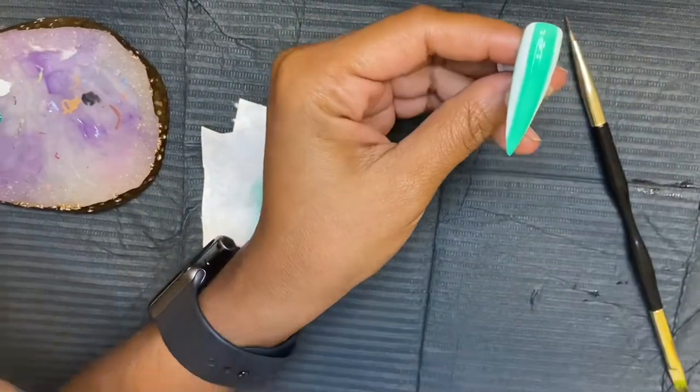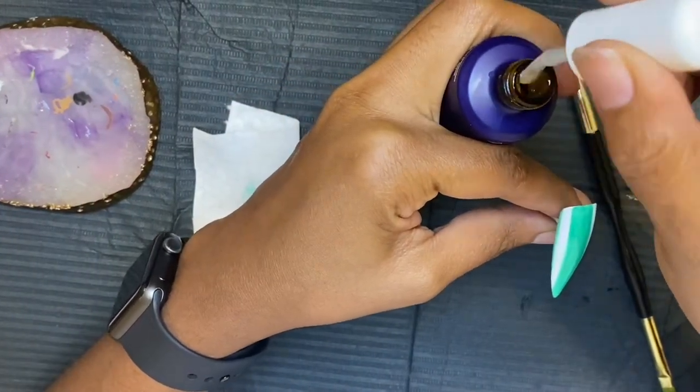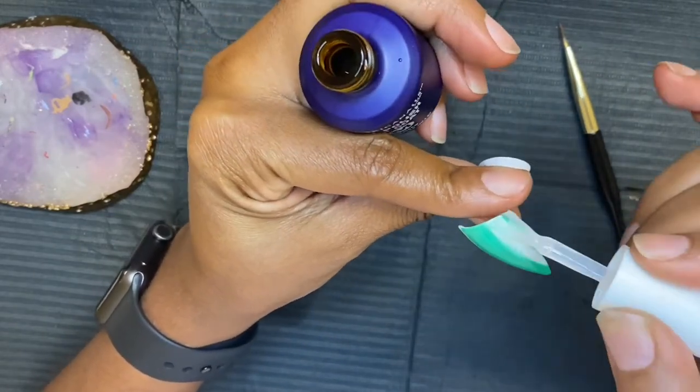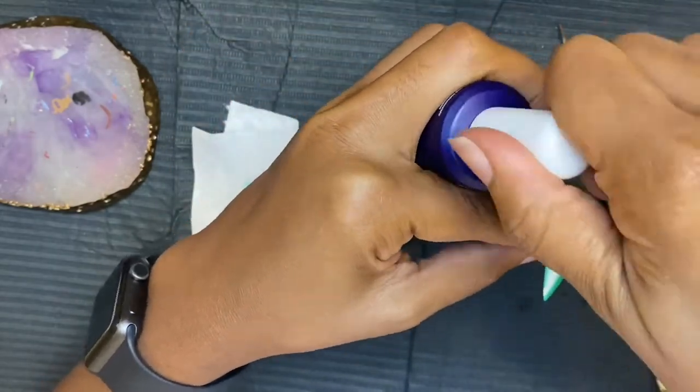And since we're starting out with the basket weave nail, after you did your first cure, you're going to go in with the matte top coat. Whatever matte top coat you want to use is fine, but apply a thin layer of the matte top coat and then go ahead and cure that.